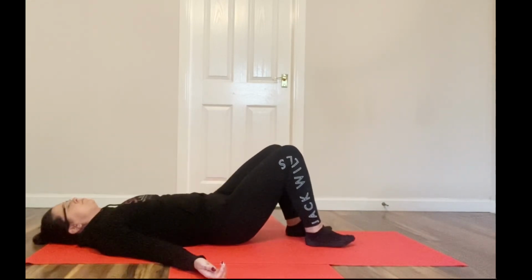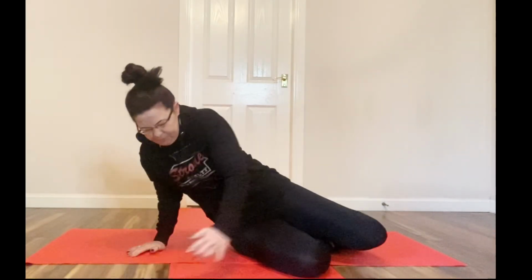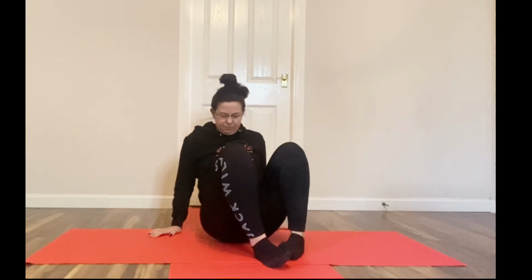And you can pause on your side as well, just before coming up to sit. Sitting in a cross-legged position.